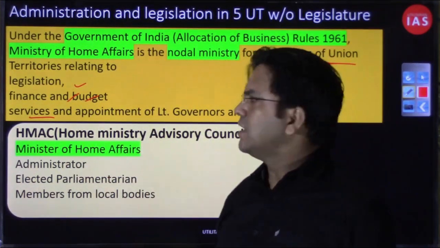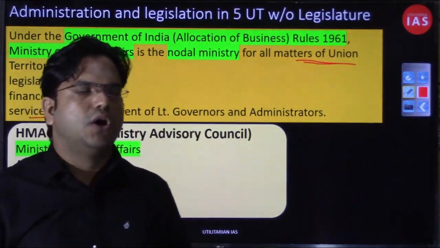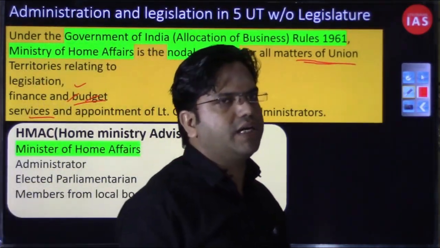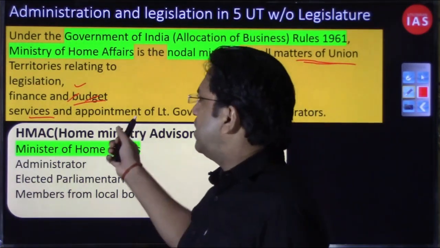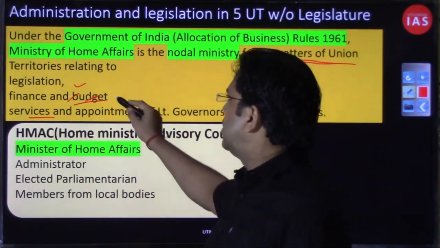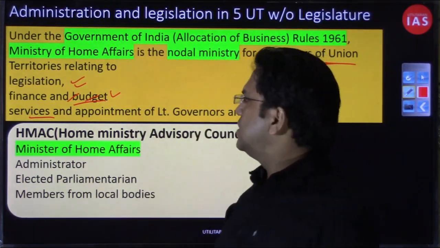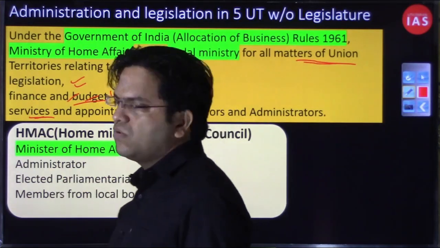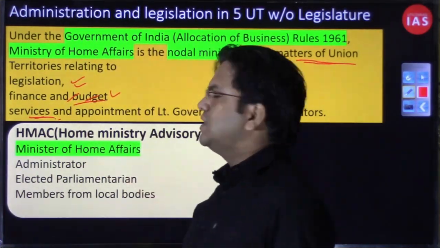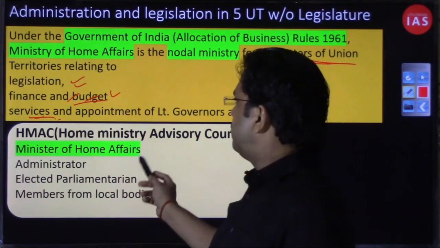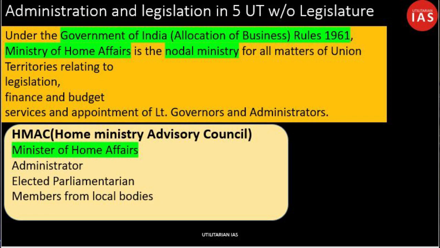and services, right? See, as far as finance and budget are concerned, it is clear that the assembly will decide according to whatever resources it has, and design the budget accordingly. So there is no issue on legislative affairs, no issue on finance and budget affairs. But as far as service allocation is concerned, you will see continuous confrontation because of this unclear provision. Now let us end this point and start discussing this body.